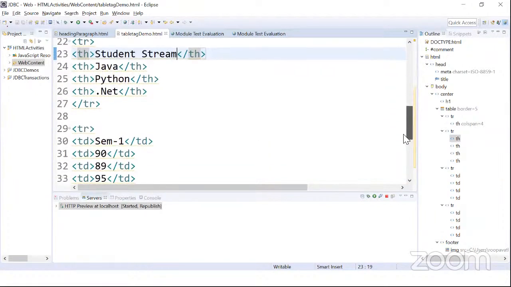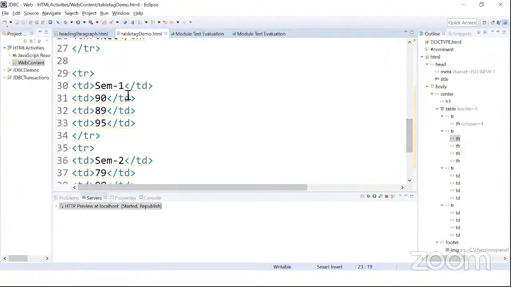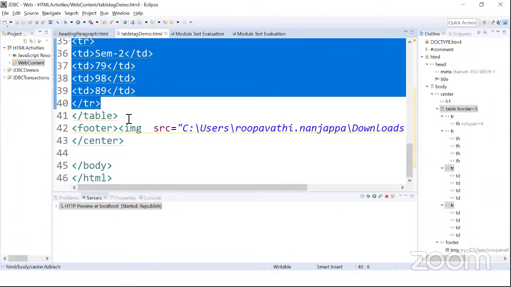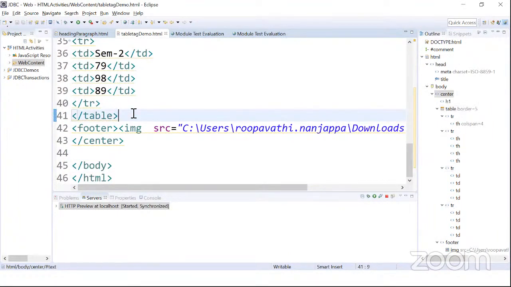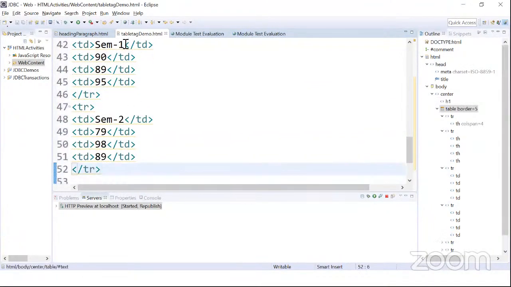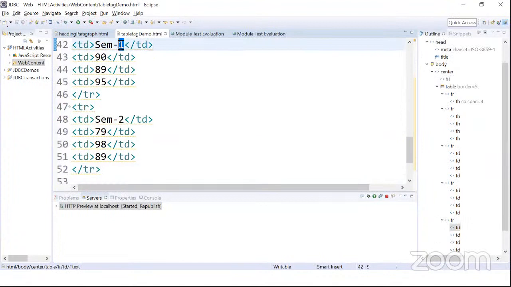And what I'll do, I'll just go here. Let me assume that I want to pass 4. 2 more records I'm adding. Okay, no need to confuse. So this is SEM1, SEM2. I'm giving it as SEM3.